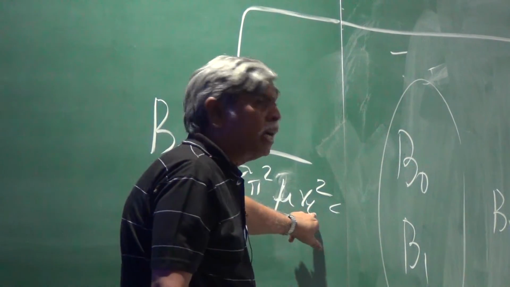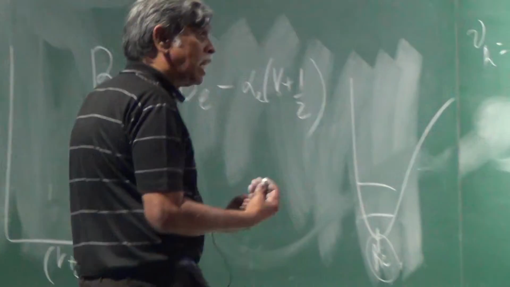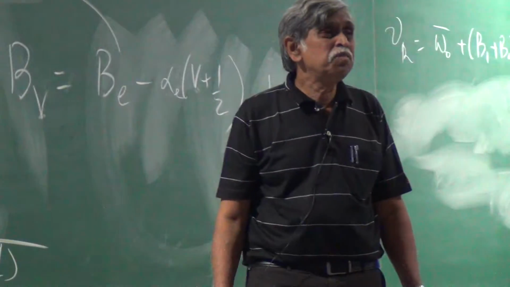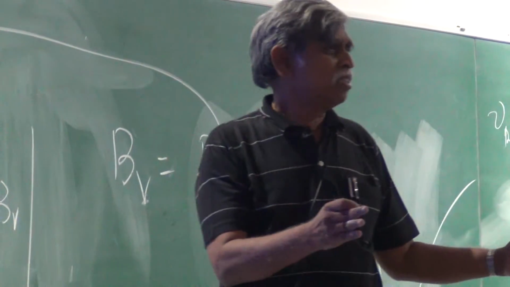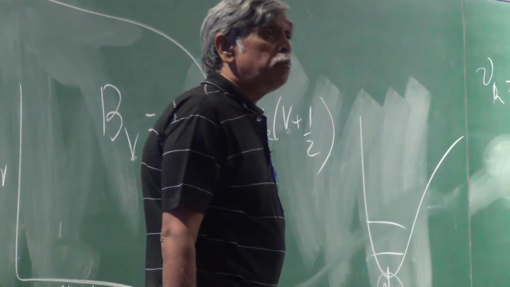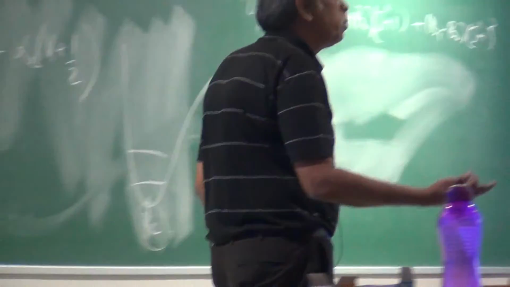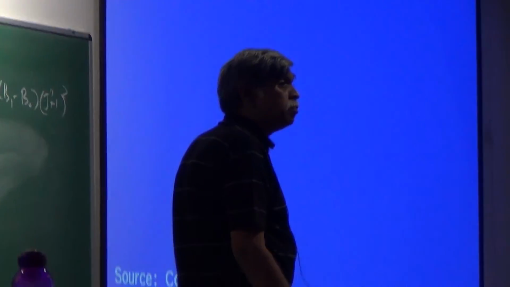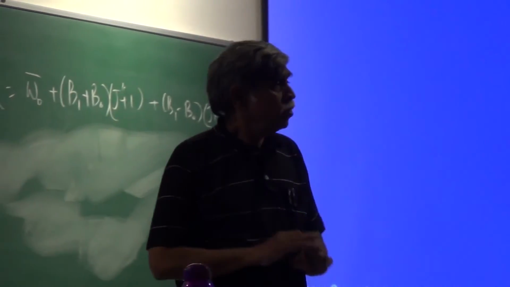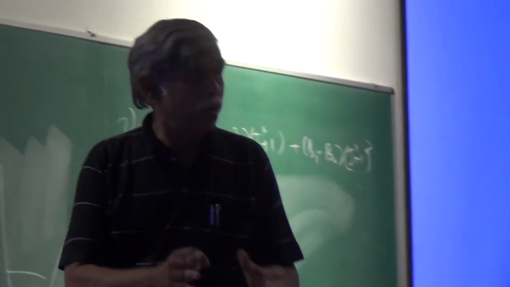But if I know BE, I get RE, and RE is quite important because that is the minimum of the potential level. And that's an important parameter because that gives you the equilibrium bond distance as far as potential is concerned. So that's how you go back and estimate your value of BE. So I could, for example, give you the spectrum and ask you to estimate RE from that spectrum. Can you do that? Of course you can do that. Because if you calculate B0 first, you calculate B1, and from B0 and B1 you calculate BE and alpha, and from BE you calculate your RE. Lot of calculations, but you have to do it.